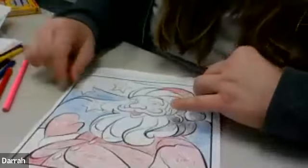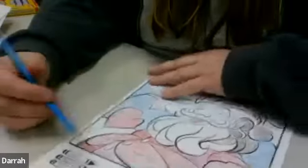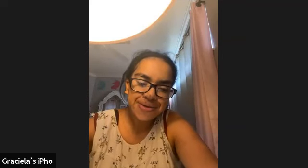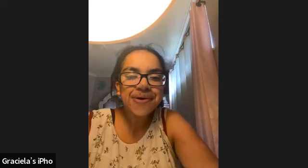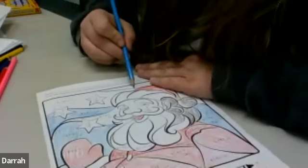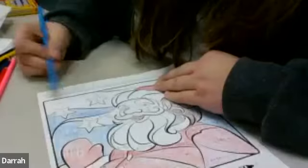Okay. Let's do 8. So that'll be light blue. 7 plus 1. Does that equal 8? Yes. Well, both of my blues look the same. What's 4 plus 4? 8. Good job.